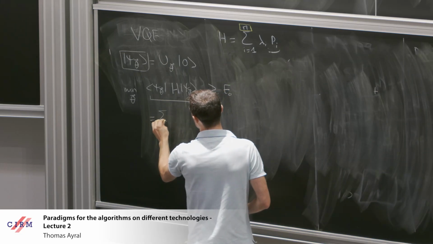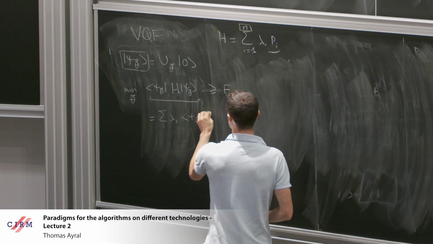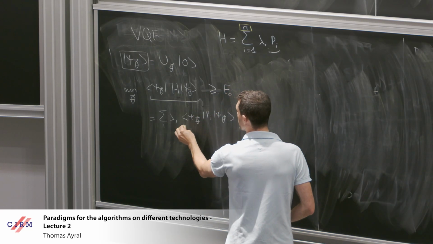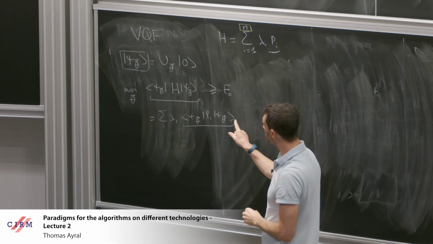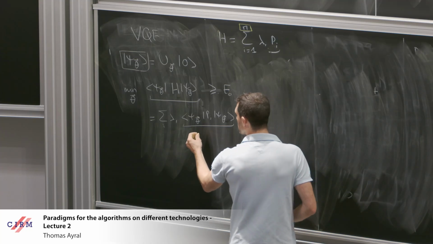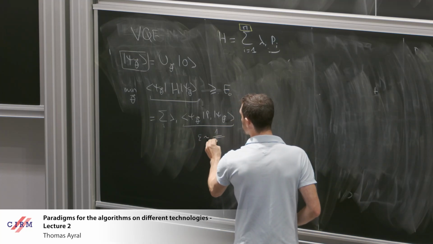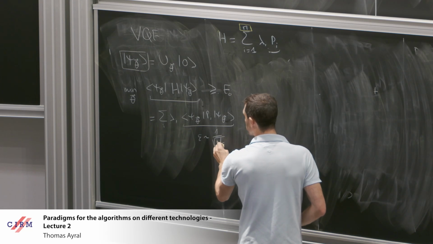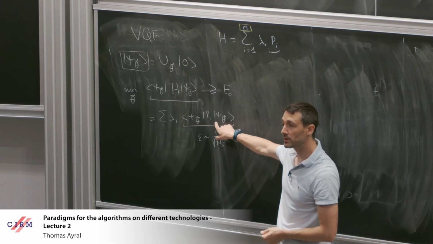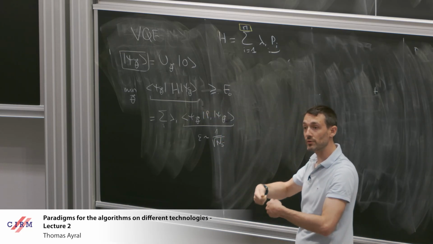They do a sum of the lambda_i <psi(theta)| P_i |psi(theta)>. And then what they do is that they compute individual terms. Here they compute individually the expectation value of each term at a cost, epsilon, I mean a statistical error, which is always 1 over the square root of N_s, where N_s is the number of shots. Because as always, when you do a measurement on a quantum computer, you need to pay the central limit theorem, because you do a classical average.